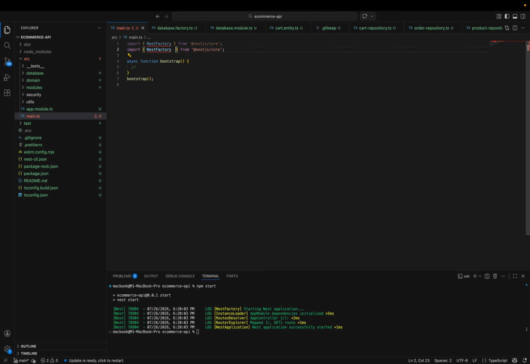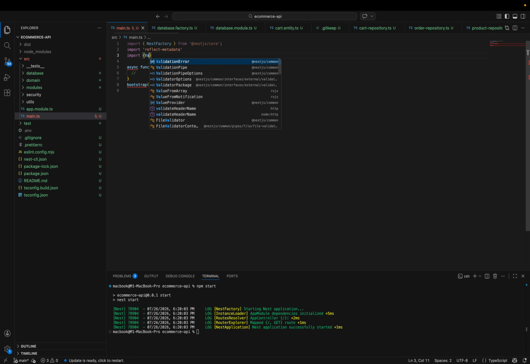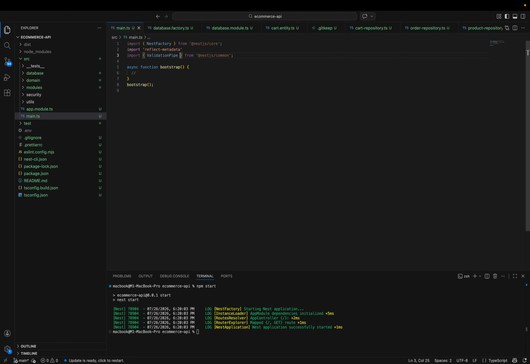Okay, this gives us that. We already have this. Sorry, we have to import reflect-metadata. We have to import ValidationPipe from @nestjs/common. Yes, let's accept that.